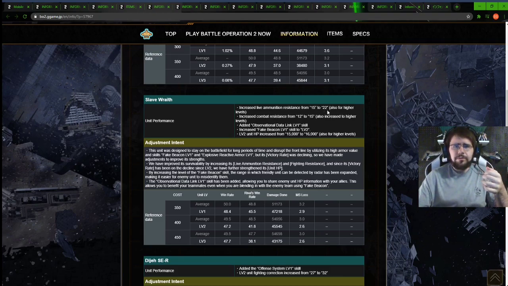15 to 22 resistance for live ammo. Melee resist went up by 3 as well. And this is at all levels. Observational data link. So now you got the support skills so you can share info. That is actually kind of nice to have. That means you technically could play without a support. But I don't know if I'd recommend it.